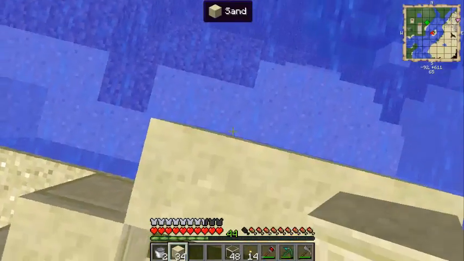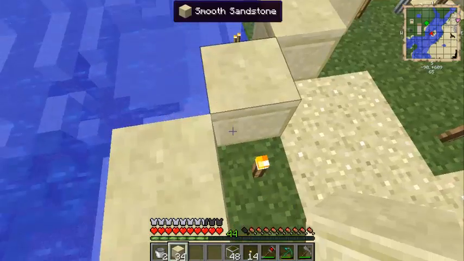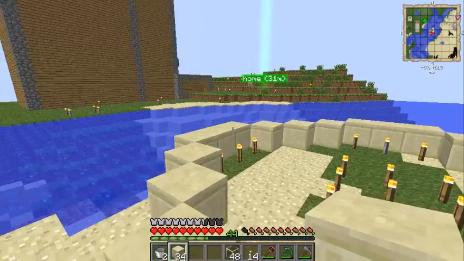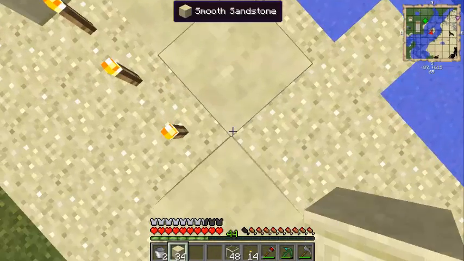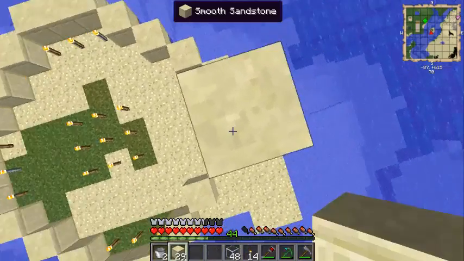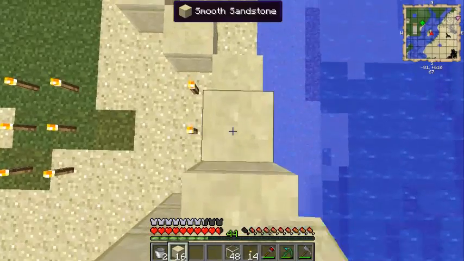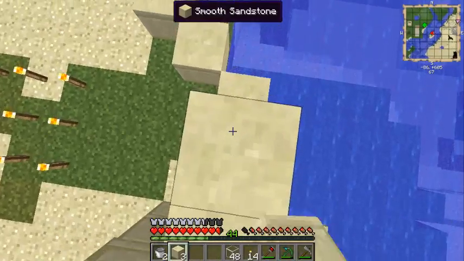So instead of making this to where it's accessible by staircase from the inside, it's actually going to be accessible from a rail. What we're going to do is build up each level, adding on to it as we go. It may not all be smooth sandstone, it may. And then each level is going to have a rail system that goes up to it. So I'm thinking 5. 1, 2, 3, 4, 5. Floor. So this is what it's going to be. This first floor is going to be where our research table is, because that's where you start.